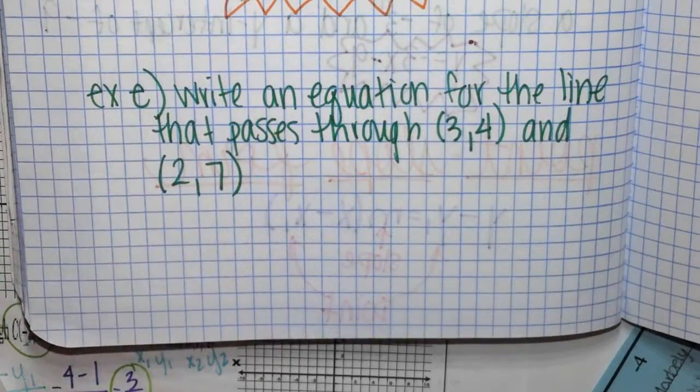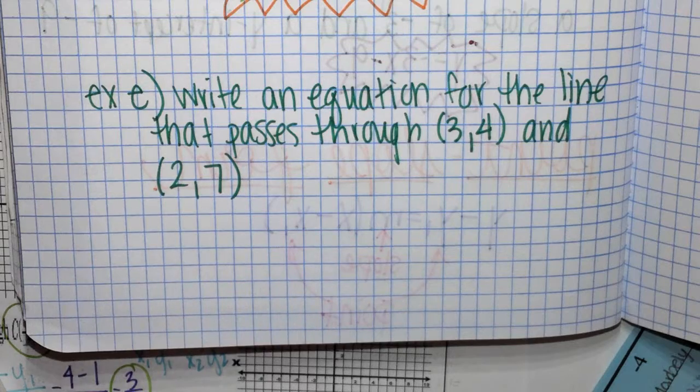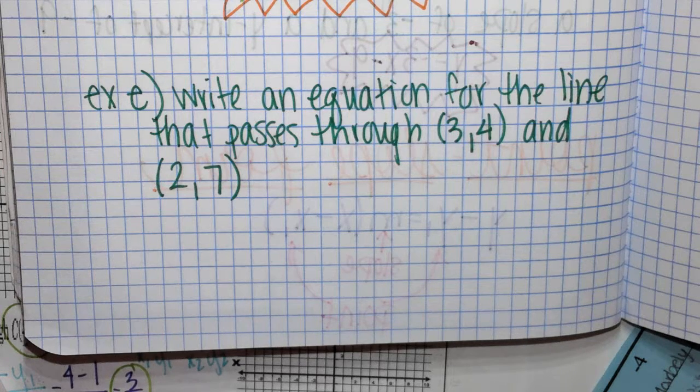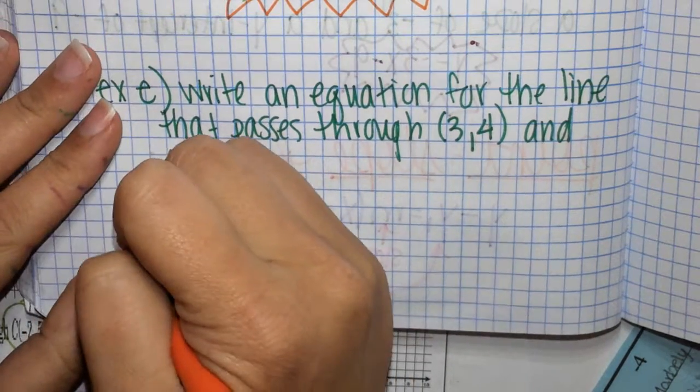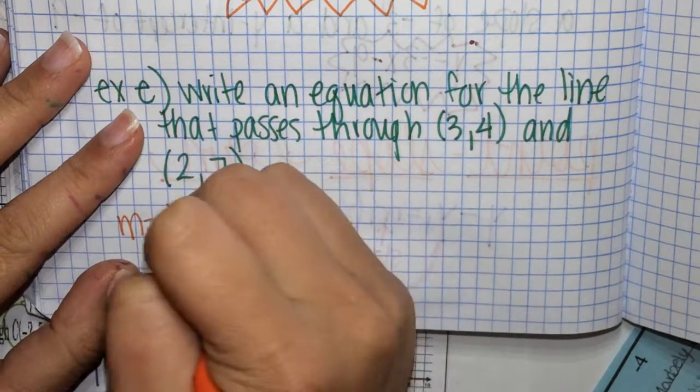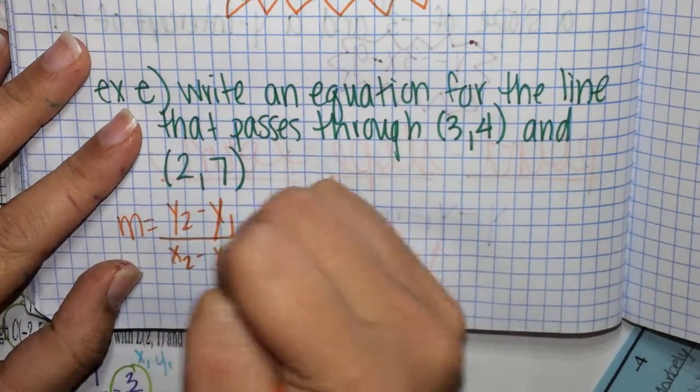This time, what did they give us? They did give us 2 points. So, y2 minus y1. What do we have to find first, Justin? The slope. Good. We have to find the slope. Take a point, Justin. So we're going to start by using the slope formula, which, as he said, was y2 minus y1 divided by x2 minus x1.